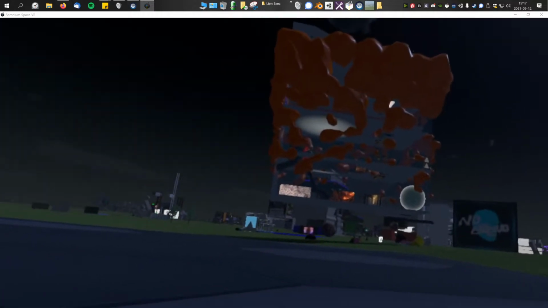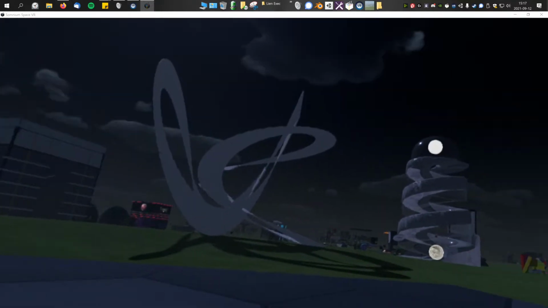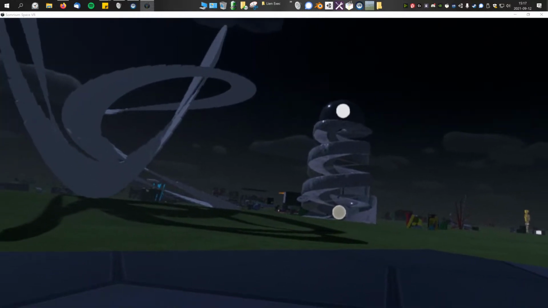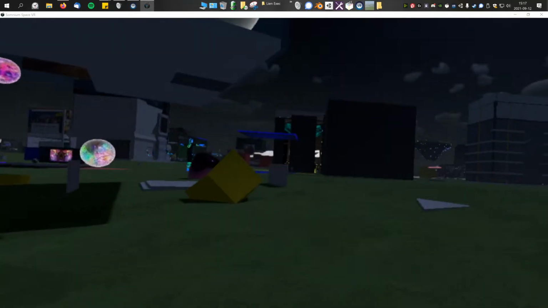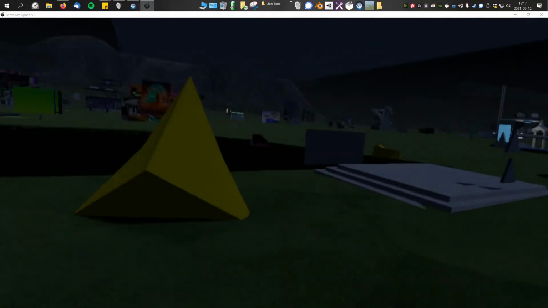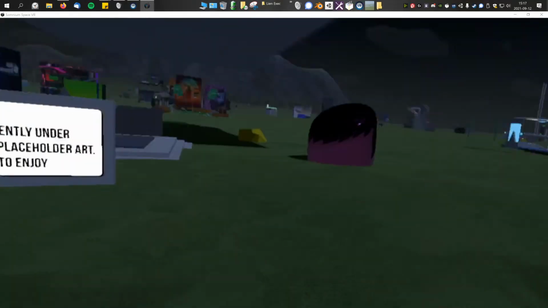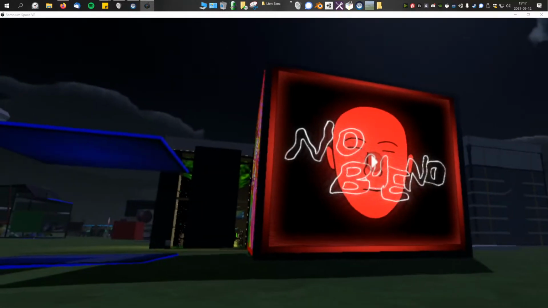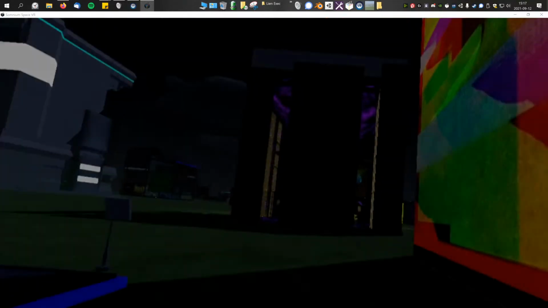Looks like melted cheese. This place just always changes. It's so laggy.